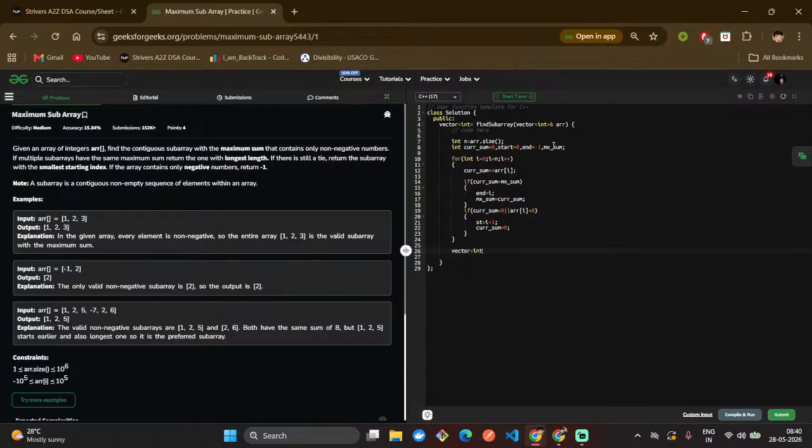We have to find the start. Take the vector int answer. For int i is equal to start, i plus plus, answer dot push array of i.